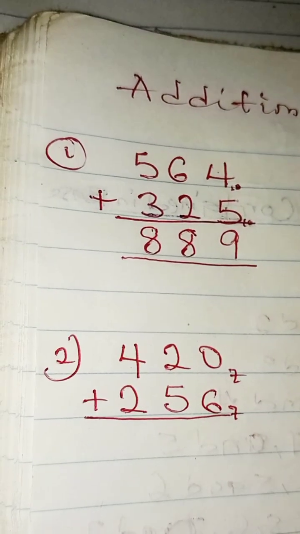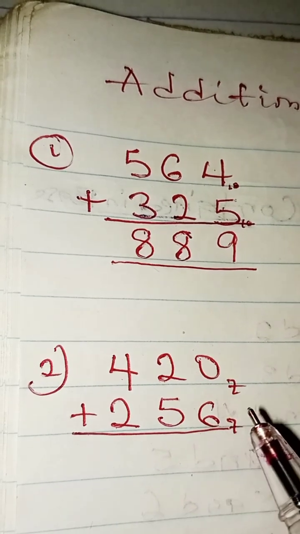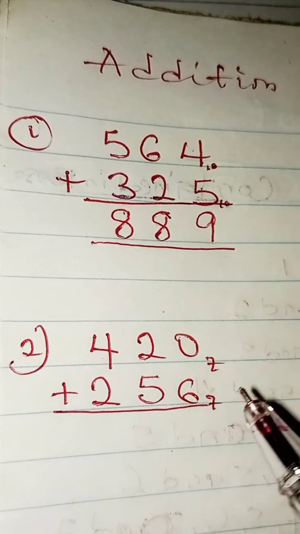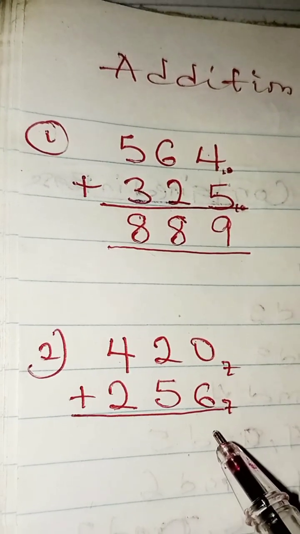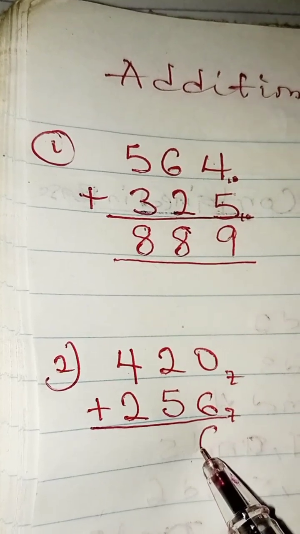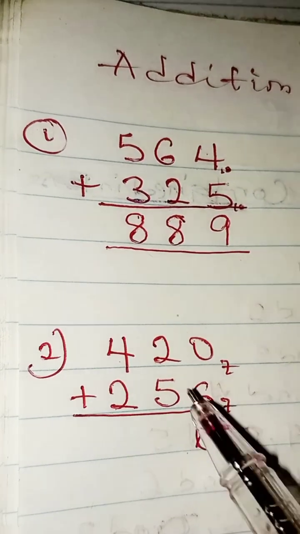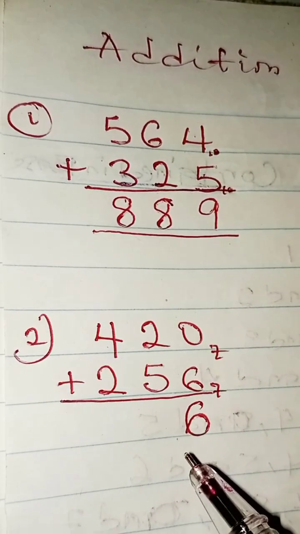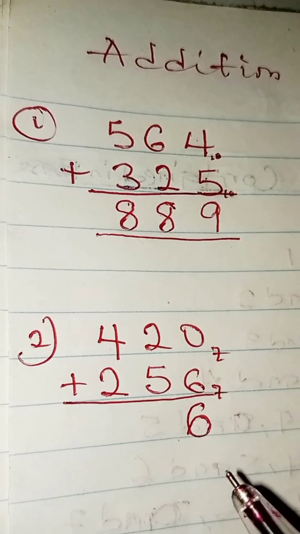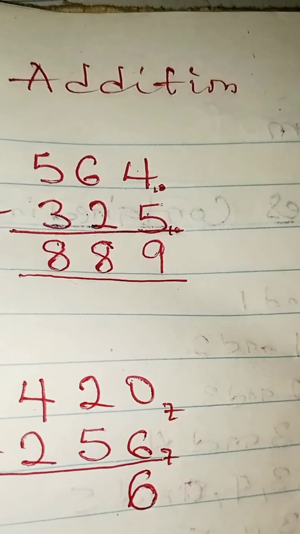Quickly look carefully. You see the reason why we were discussing the importance of base. Now, 0 plus 6 will give us 6. So we'll write down 6 because it's not up to our base. 2 plus 5 is 7. So 7 is equal to our base. So what do we do? This is the 7 we got.